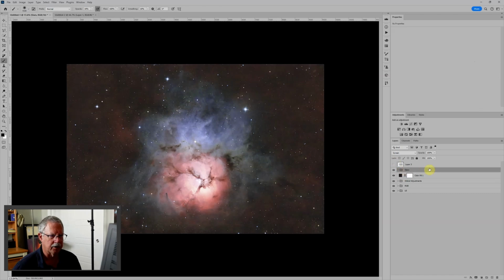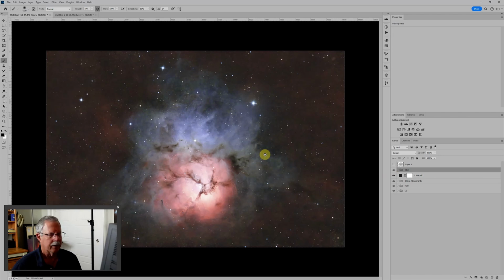And then lastly, the stars. The stars are removed in PixInsight using the unscreen process in Star Exterminator. So we use the screen blending mode to put those back in. And again, they affect only the stars. Everything else on that layer is black, and it doesn't have any effect in screen blending mode.